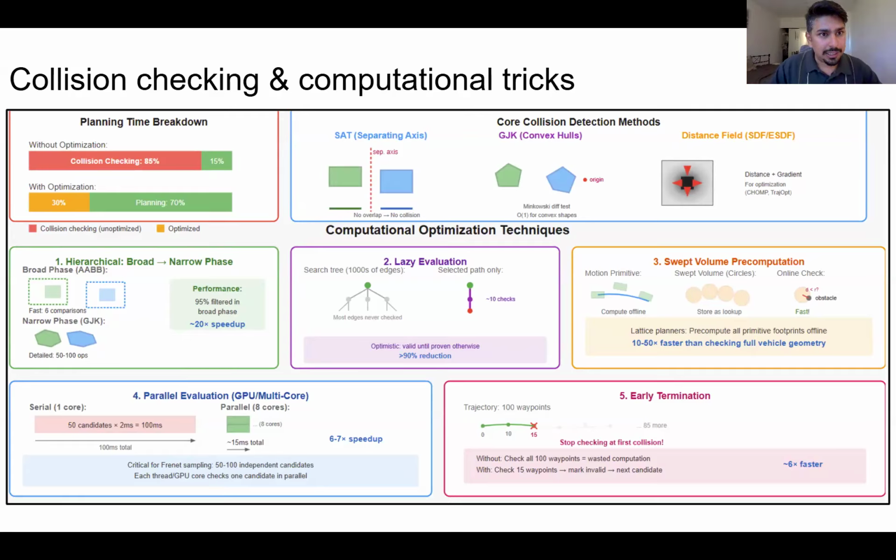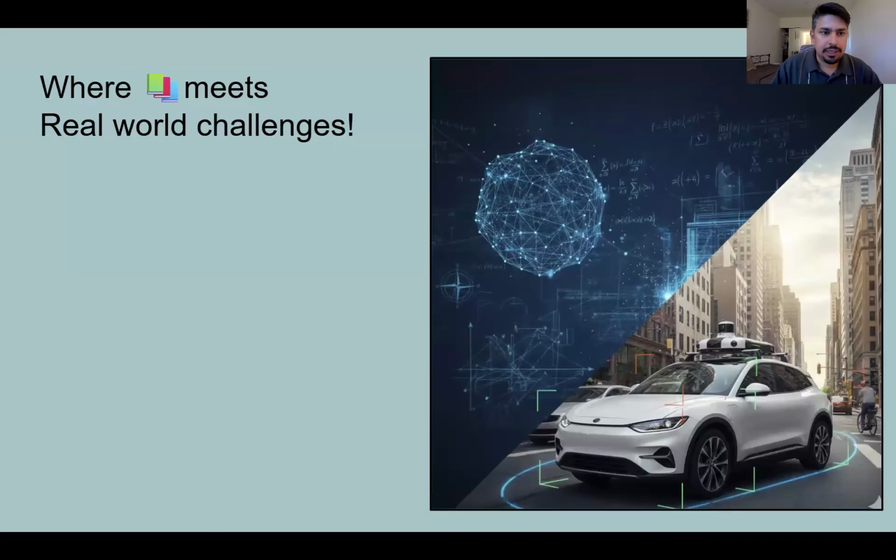Then there are also lazy evaluation techniques, which allow you to speed up the search by not doing an exhaustive search, only doing some selective searching, and then collision checking only on certain parts of the graph that you care about. Those are all viable techniques to speed up your search. And as I already touched on, you can parallelize some things. In general, search is hard to parallelize, but some parts of the search can be. That is the high level overview here.